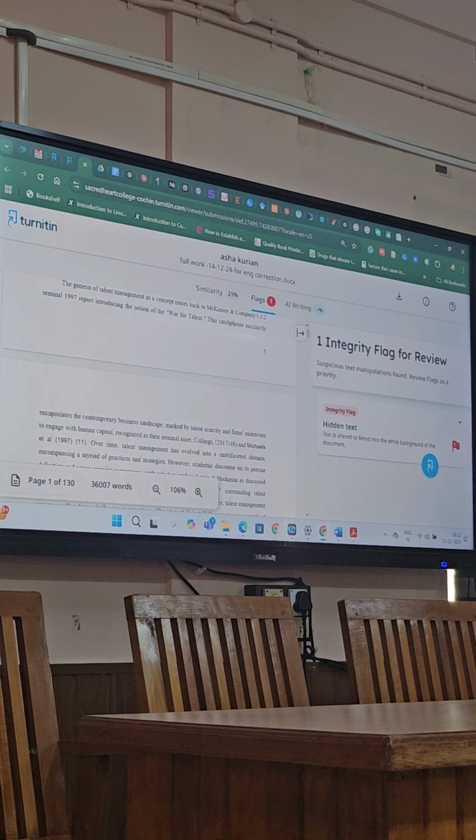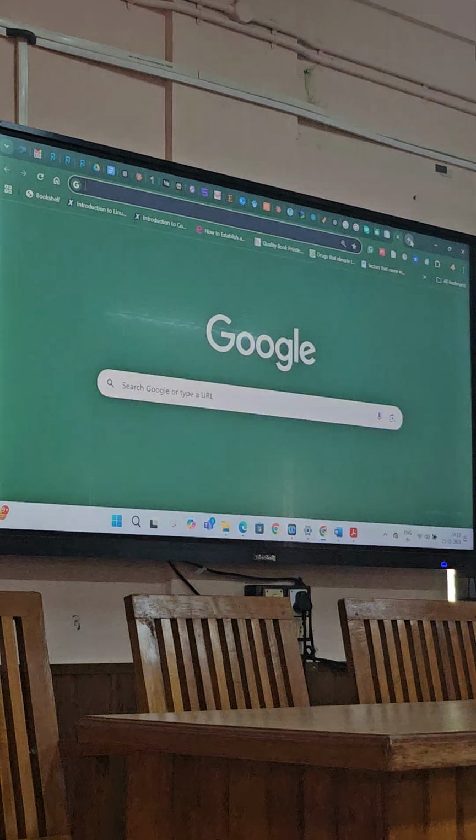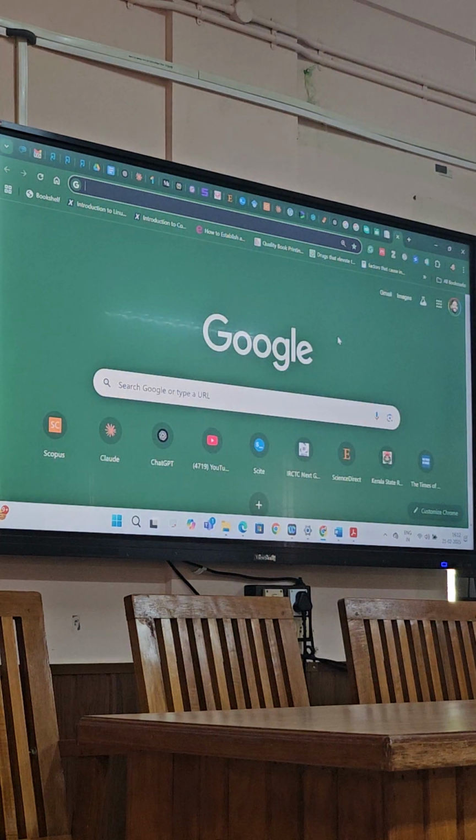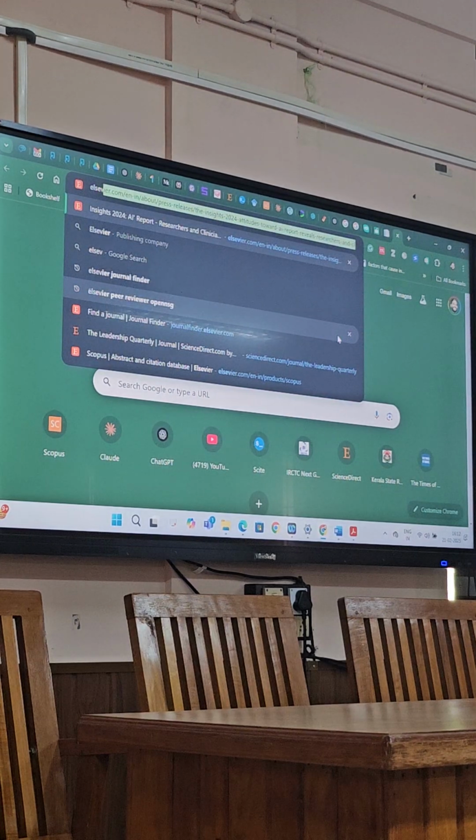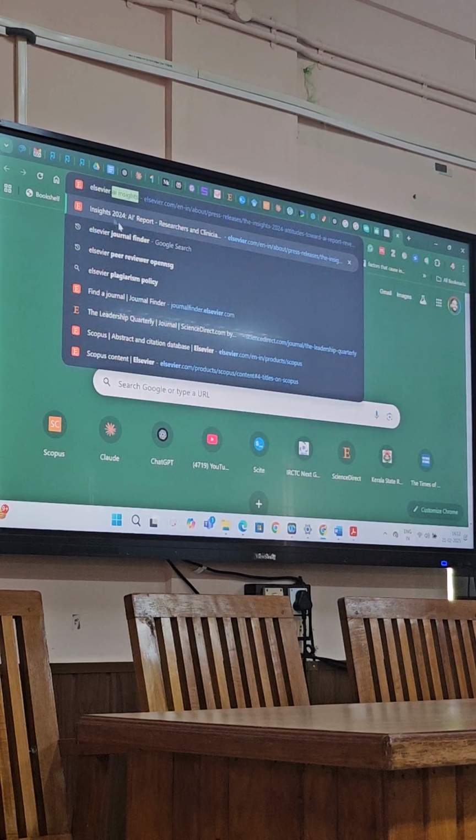Then if you are about to submit manuscripts to journals, the easy way to find the journals is journal finders, like the Elsevier journal finder.